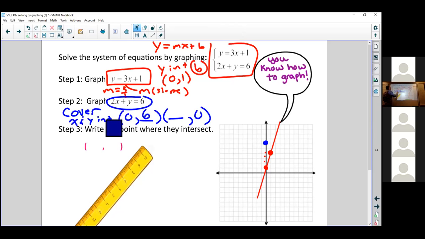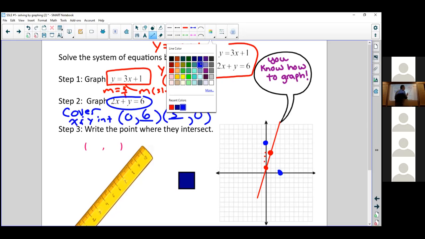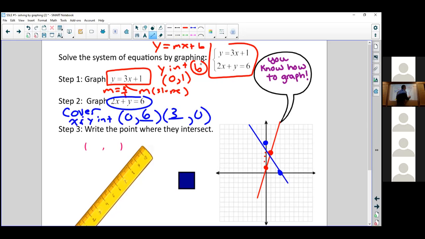Then I'm going to take that away and say, okay, now I need to figure out this. Well, that's a y value where that is at. Okay, so I'm going to cover my y value. So I get 2 times what number gives me 6? 3, thank you. So that becomes a 3. So then I could plot 3 comma 0, which is right there. It finds me both my x and my y intercepts by doing that. I'm going to use a straight line again. I'll make this one blue because my dots are blue. And I did a bad job.